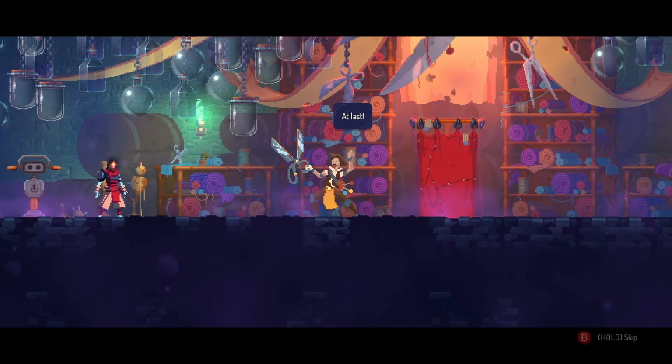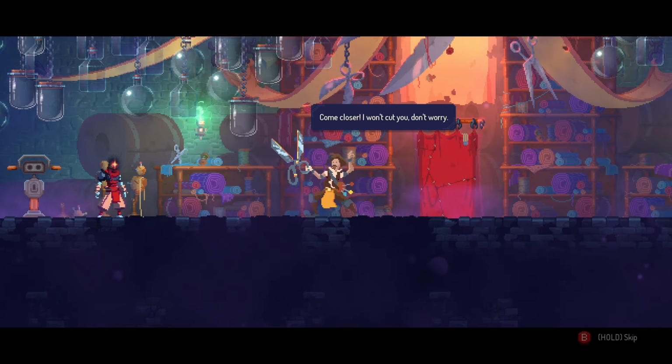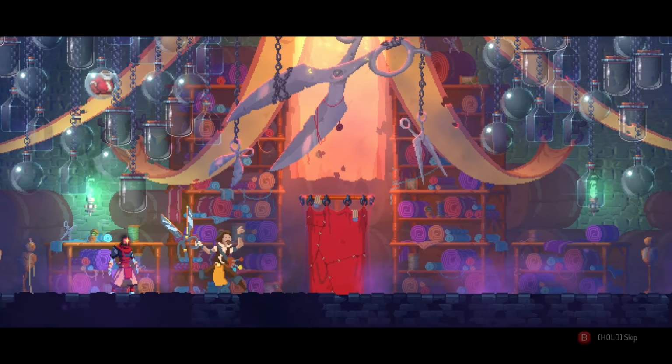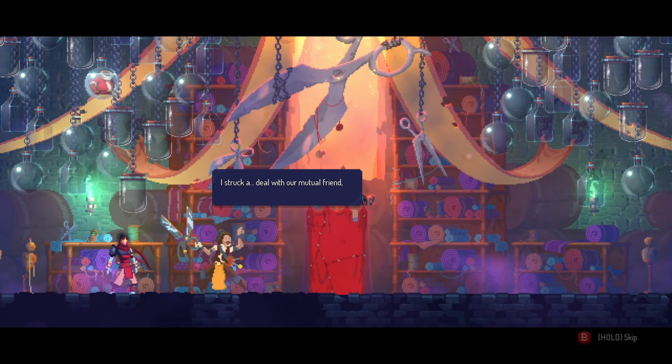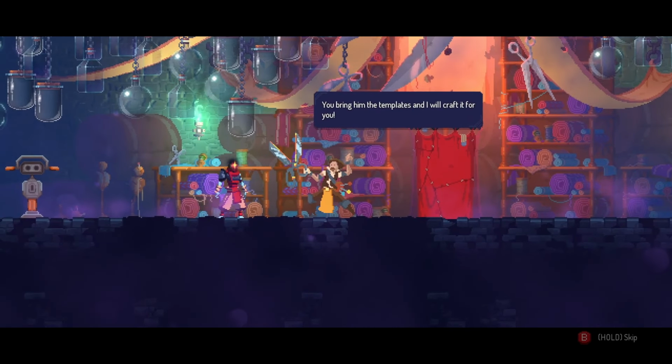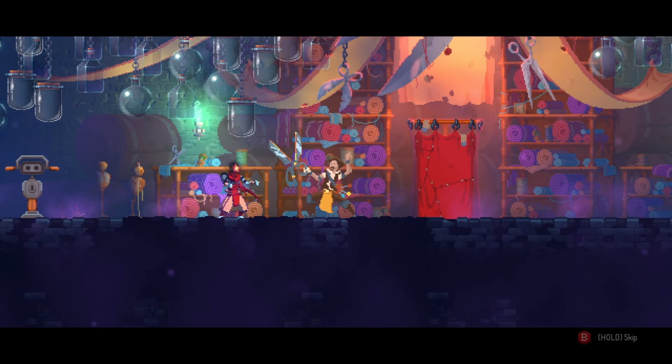What is this? At last. Come closer. I won't cut you. Don't worry. I'm the tailor. I can fix you up with some proper clothes. Oh. I struck a deal with our mutual friend, the collector. You bring him the templates and I will craft it for you.